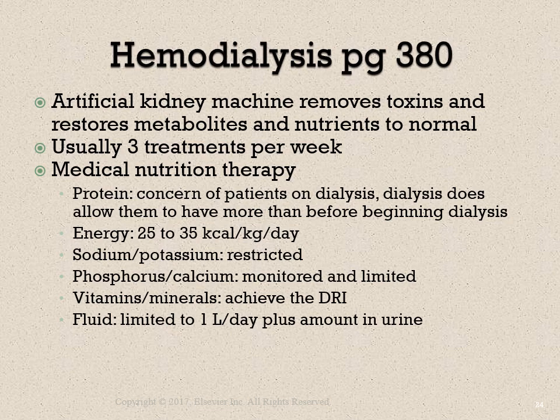So some dialysis patients still urinate, maybe small amounts. If they urinated, say, 300 mLs per day, not much at all, then they could have 1 liter plus 300 mLs, depending on what they were urinating. If they were still urinating quite a bit, say 800, then they would have more fluid that they could take in. Remember, what comes in needs to go out. So if it's coming out, then they can take more in.